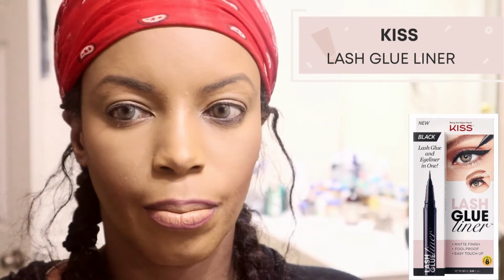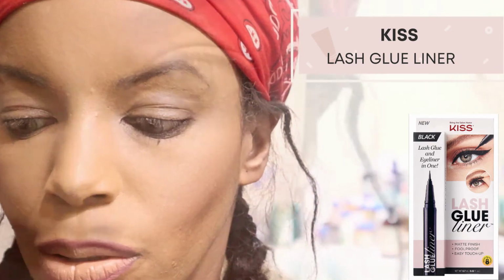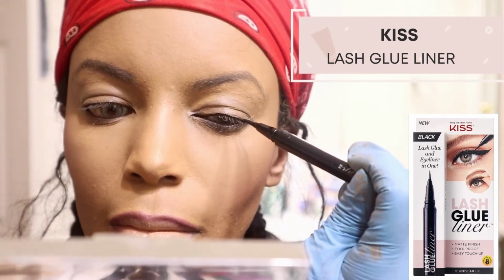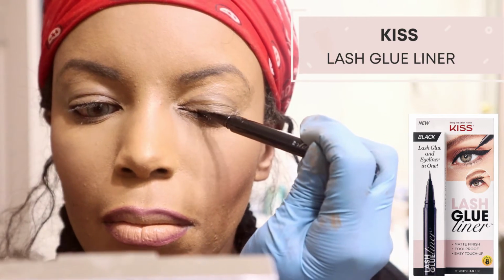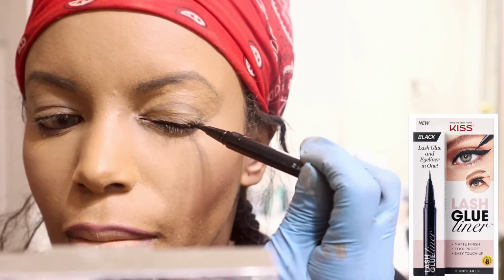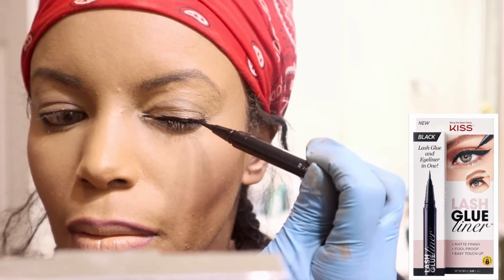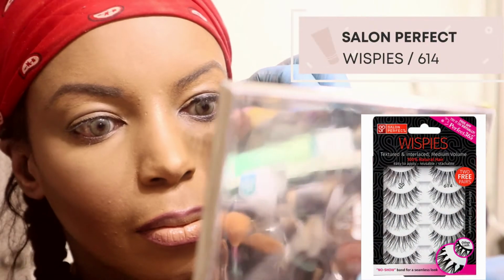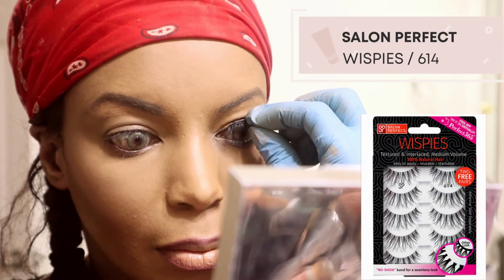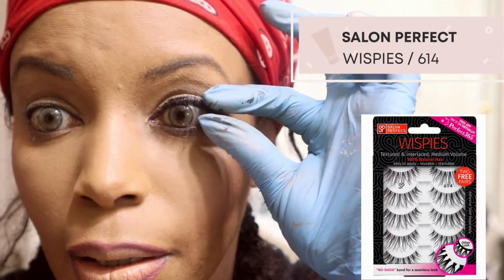Alright, so I'm going to apply the lash glue. I'm going all the way across the lash. And I'm sure you can make a wing with this if you wanted to. Okay. And it works. Very quick, easy way to apply your lashes, and again, it's stuck.